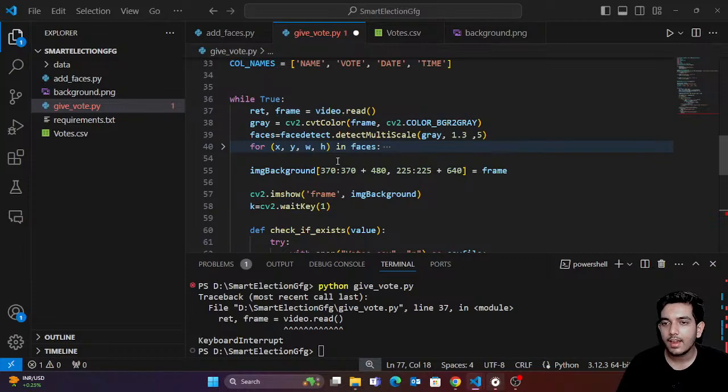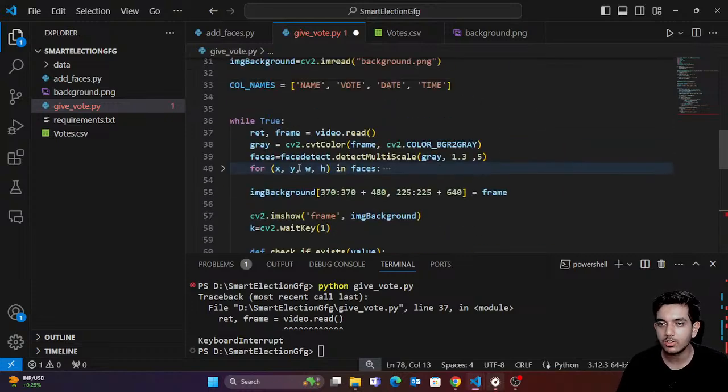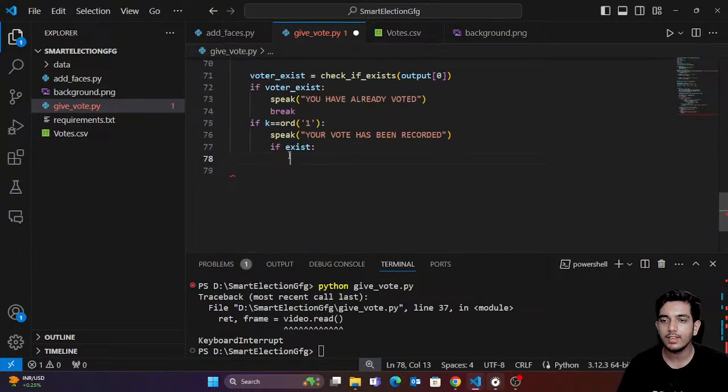If votes.csv exists, at the top of the for loop we have added that variable exists. So if exist equals true, then simply open the votes.csv.